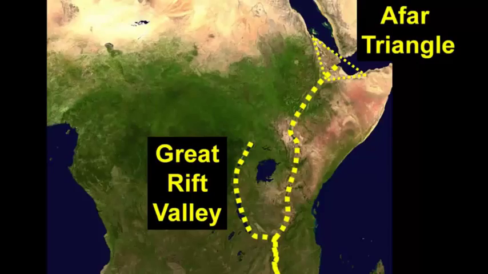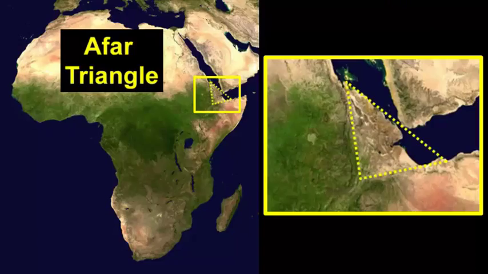That plate separation is crucial for understanding these next landform features, the Afar Triangle and the Great Rift Valley, which are both, for the most part, in East Africa. Of course, the Great Rift Valley kind of borders East Africa and Central Africa. Here we have the Afar Triangle, and I zoomed in on it, and as I fade in the triangle, you can actually somewhat see this landform feature from the satellite imagery.